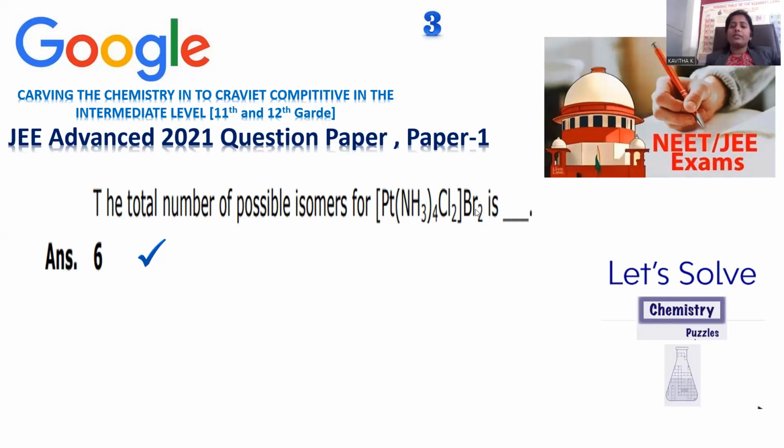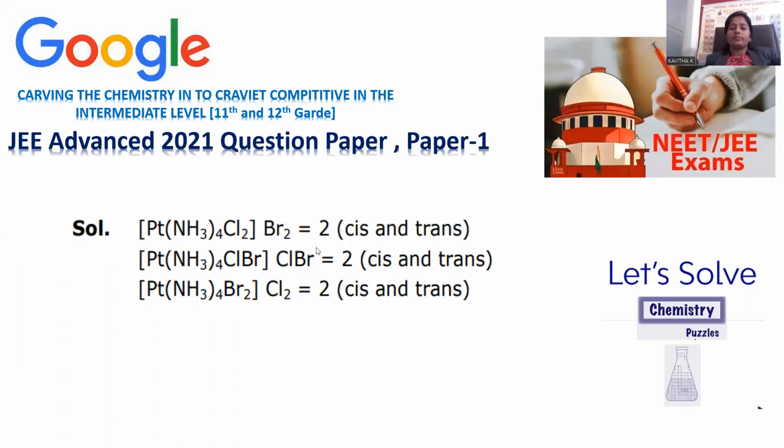So this is the way we can give the name for the compound, and they're asking for possible isomers. In order to write the possible isomers, first of all, we have to know what the possible orientations are. If you know the possible orientations, then we can extract the possible isomers, right? Isomers are nothing but, with the same formula, how many ways you can write this compound. So all these can be mentioned with 6 possibilities. How many isomers can you write? 6 isomers are possible. Let's see how we can answer this one. In a simple form, we can represent it like this. Platinum NH3 taken 4, if chlorine is inside, Cl2 is inside and Br2 is outside.